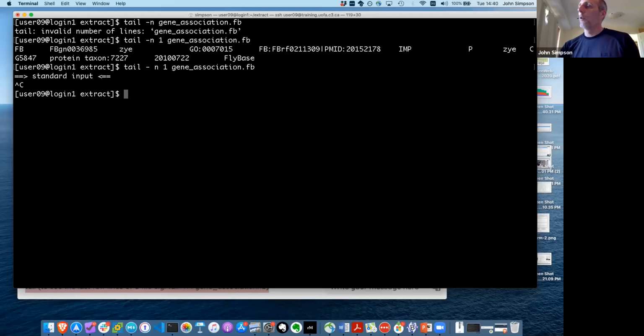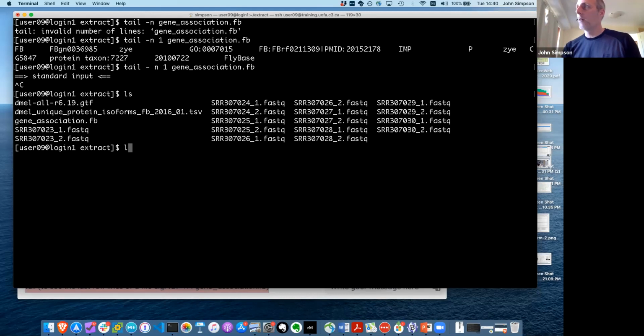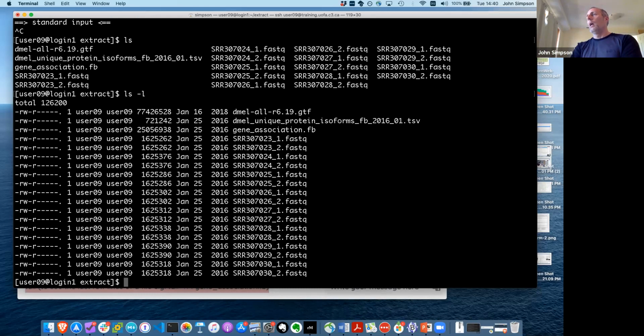So let's look at some more details, right? So ls, if we want more details about these files, ls will tell me what's here. But if I want to know things about them, then I want to pass ls the L flag. Again, no space here, we'll get into trouble. ls space dash L. And if we run this, the L flag is the long format. And so it's going to give me some information.